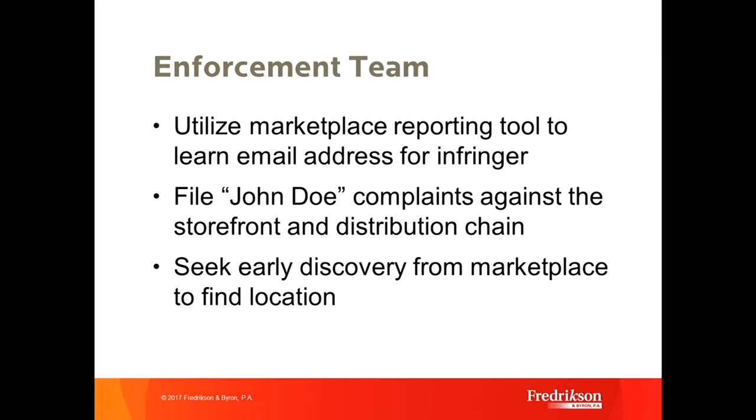And that becomes critically important when we get to litigation, because that's the email address they gave to Amazon. They have to get their money from Amazon, right? So you know they check that email. That one's a live link. If you start a lawsuit, you call them a John Doe company, you give the name that they're using for their storefront, most courts will, right at that moment, allow you to open discovery to find out who they are.